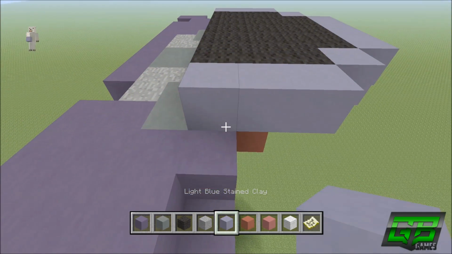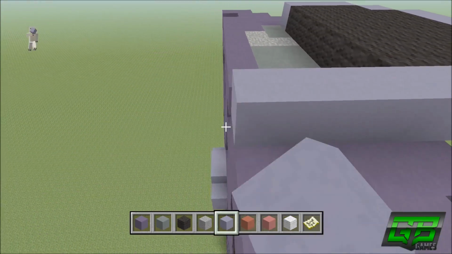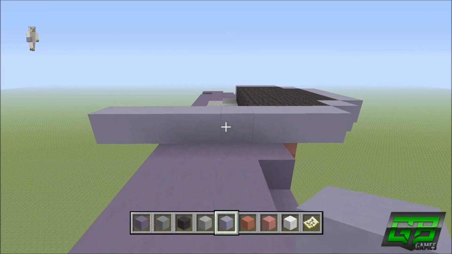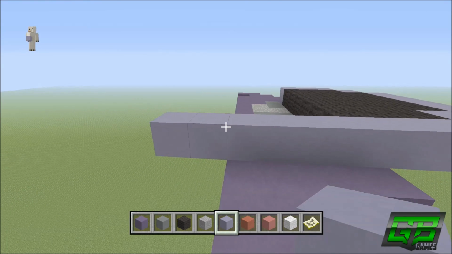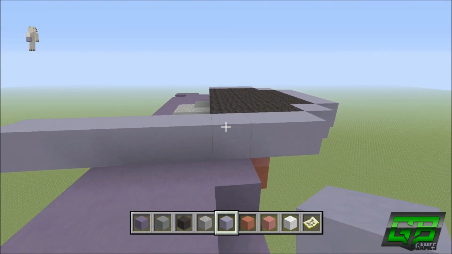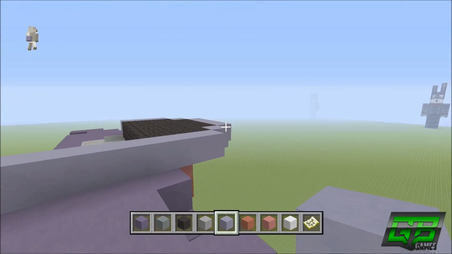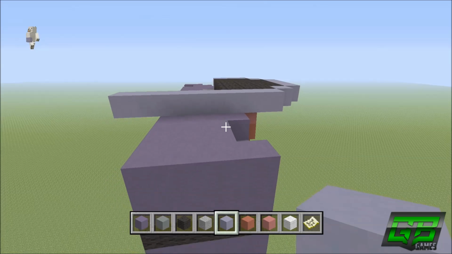So what we do from here is we extend it backwards 1, 2, 3, 4, 5. Again, using the light blue stained clay, and once you've done that, it will be 1, 2, 3, 4, 5, 6, 7, 8, 9, 10 in total, or 8 if you're not including the part of the jaw over there.